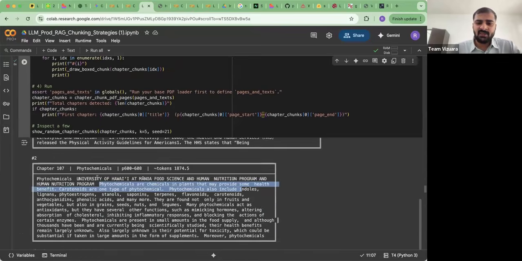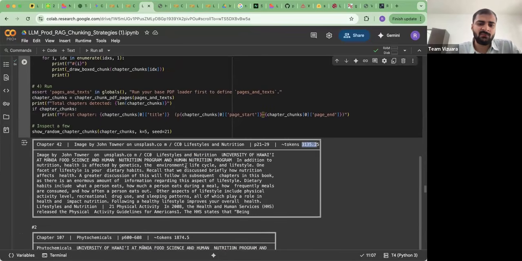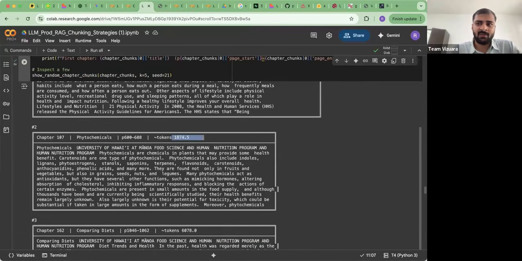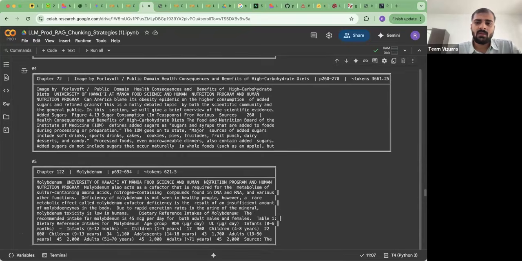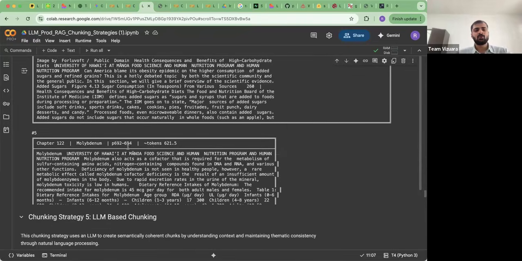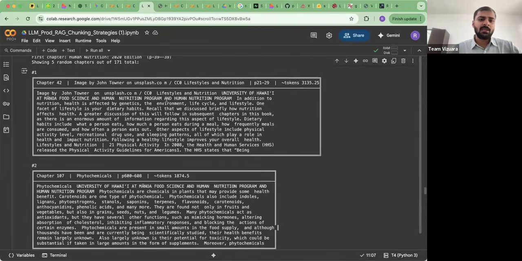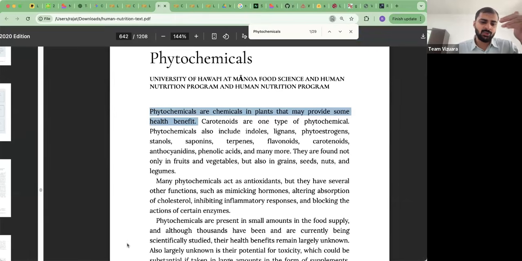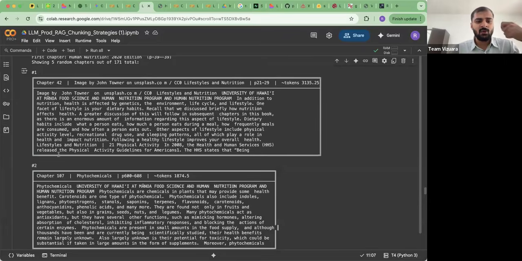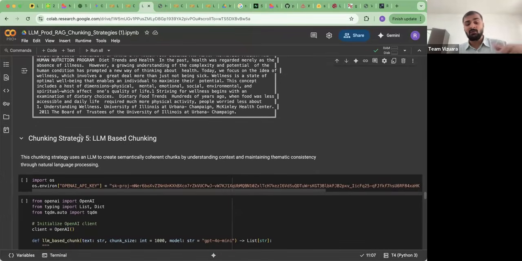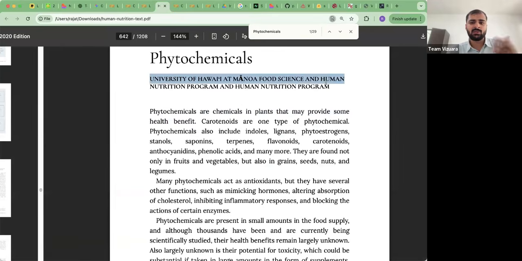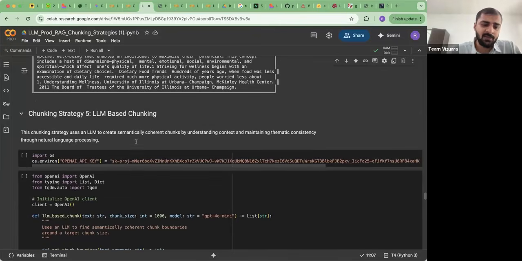And one thing you'll immediately notice is that the number of tokens in each chapter is different because, of course, the number of pages in each chapter is different. And the number of chunks is also much lesser. We only have 171 chunks here, but the size variance across chunks is very large. But you see, with a simple trick which we did here, we were able to do structure-based chunking. When you are faced with an industry problem, this is exactly what you will need to do for your given problem. Because your data might be different, the trick which you implemented right now is not scalable. Your trick might be something different.